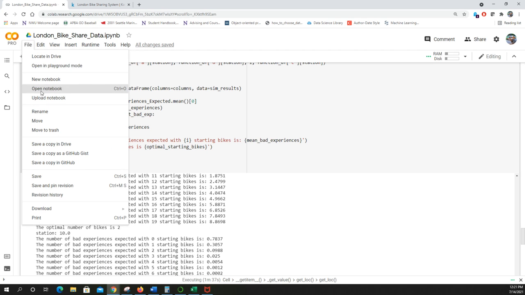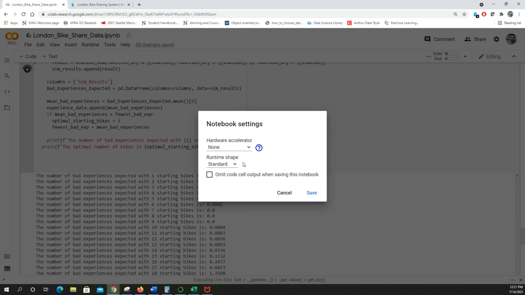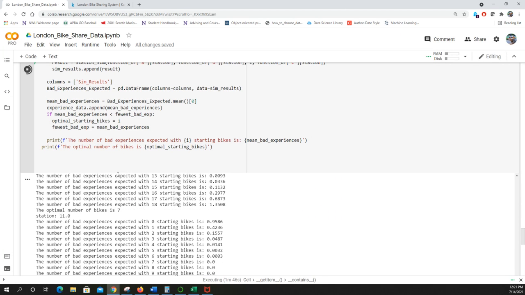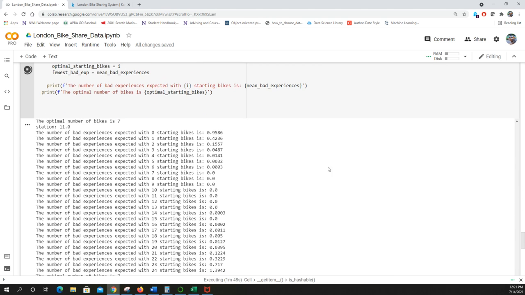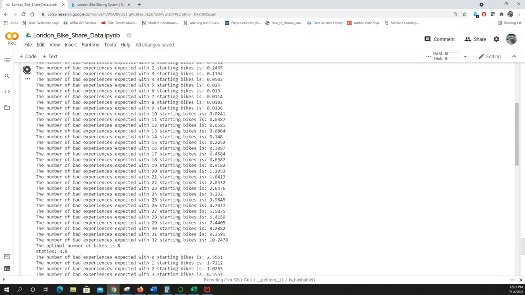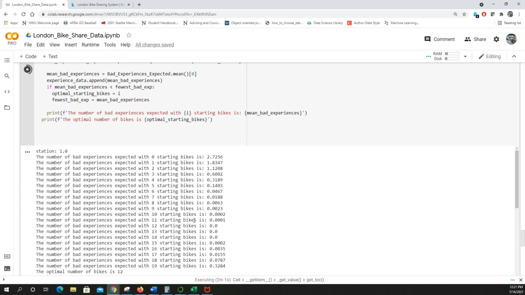For this notebook right here, I don't recall if I have GPU on. It looks like I do not have the GPU on. I would highly recommend having the GPU on if you intend to run this and collect all of the information. I've done this before, and even with GPU on, it can take a couple of hours to actually get 700 or 800 results from this.